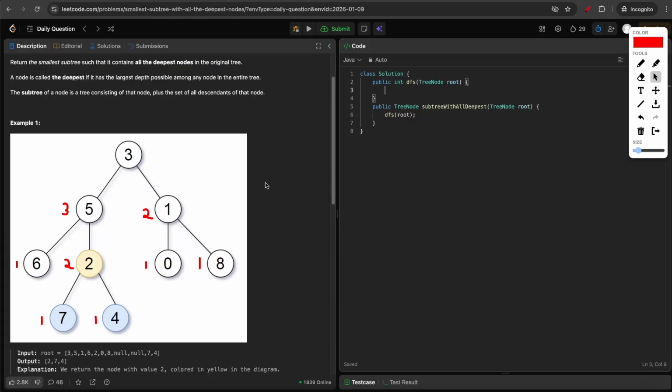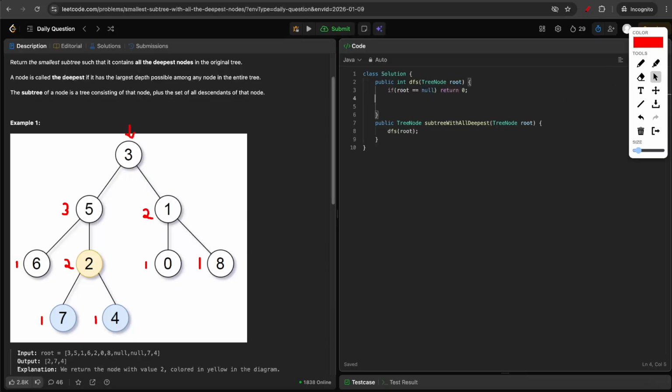So the first case, if the root is null, then you don't have any depth. So if root is null, you will directly return 0. After that, like we discussed, you are at 3. You want to get the left depth, and also the right depth.